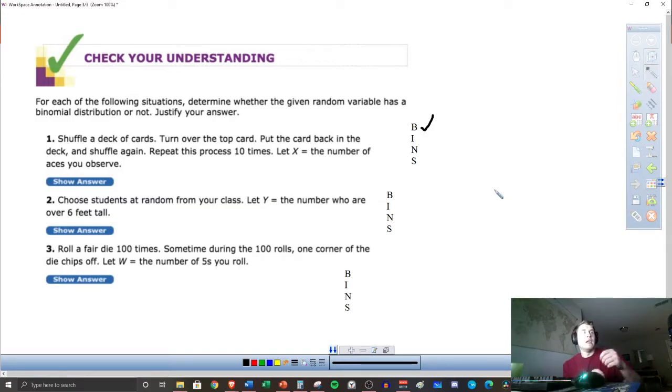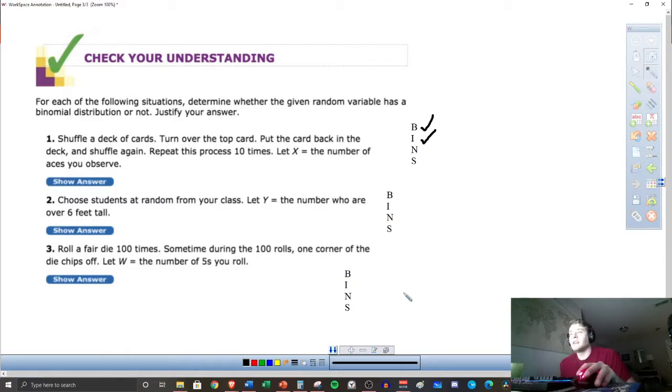Next, independent. We take the card, we put it back in. This is with replacement, right? We talked about that last chapter. Anytime you have the with replacement happening with cards or anything, it is automatically independent because the probability of getting an ace on the next draw should be the same. So because you're randomizing, you put it back in, you randomize, and then your probability should be the same as the first time.